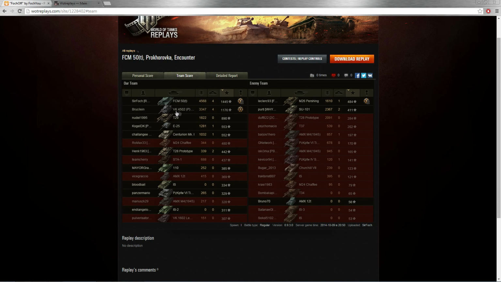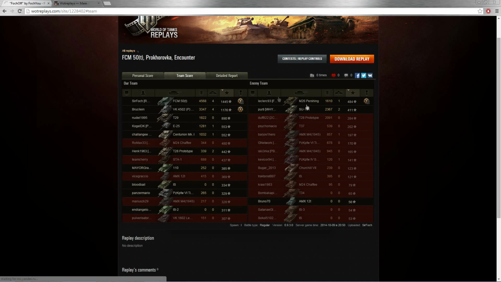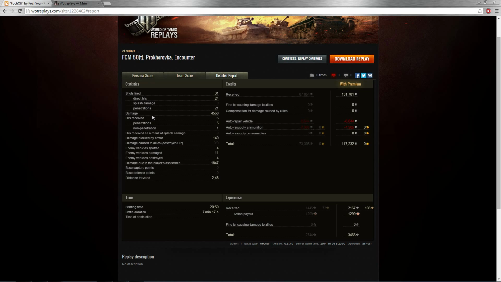And it's what the FCM 50T does really. It's a really nice support vehicle, and you're really happy to have tanks that are willing to actually take damage for you to be able to advance in the game and do more damage and so on. As you can see in the detailed report, I think I made even more credits in this game than the last one. Probably comes down to the 1,800 spotting damage, but since we capped and didn't kill these last 3 enemies, the experience was lower. But to sum it up, is the FCM 50T worth the gold?